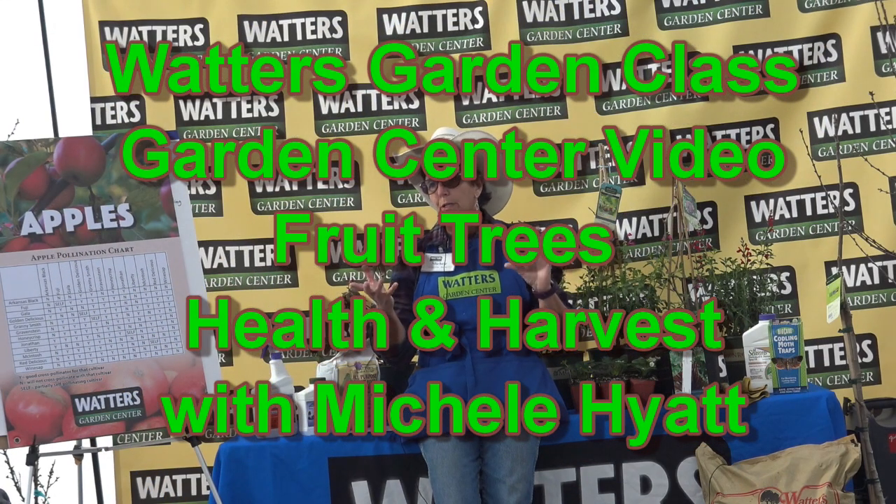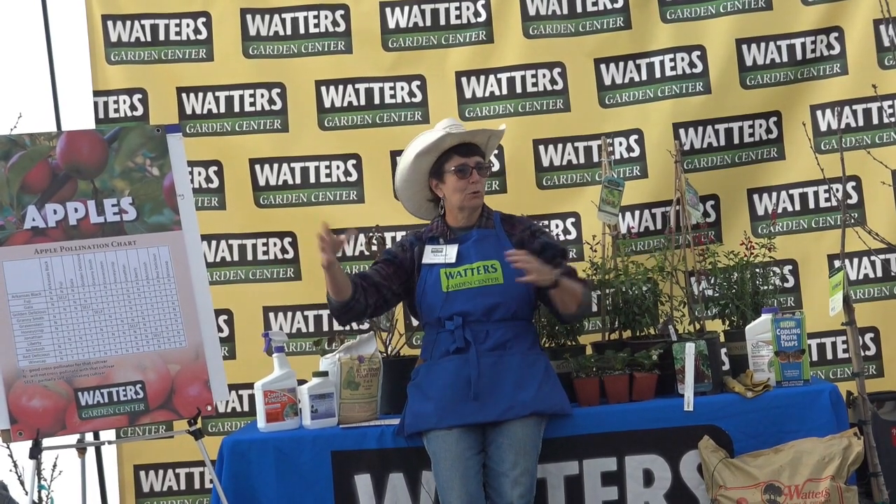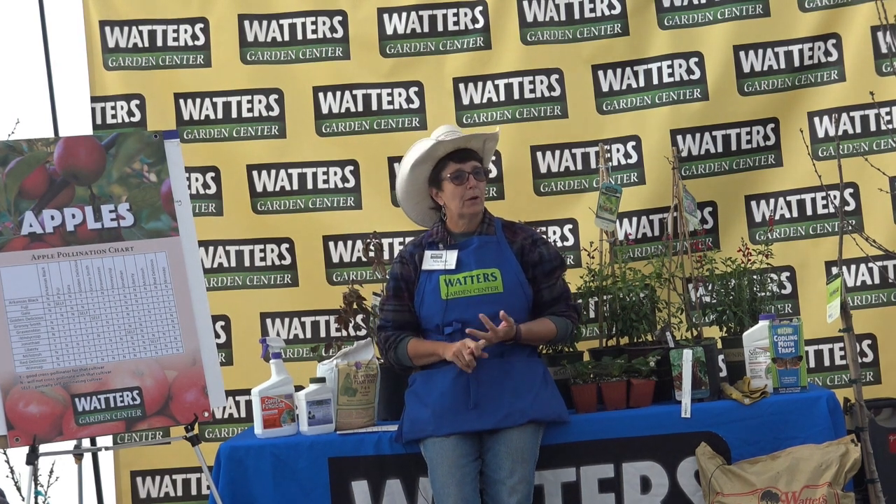We carry four different apples off of one tree, which is great for those of us who don't have acreage to plant a small orchard. Peaches, apricots, and nectarines are self-fertile, so one tree will do. The big trees don't need a pollinator — they're all on their own. Make sure you check the variety you get; some are zone seven, some are zone eight.